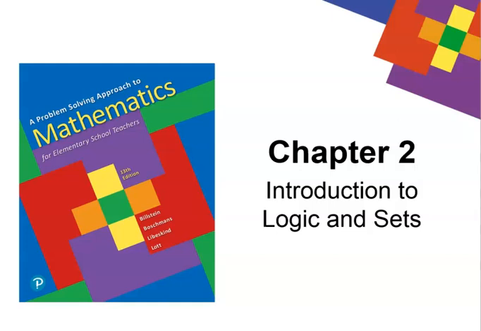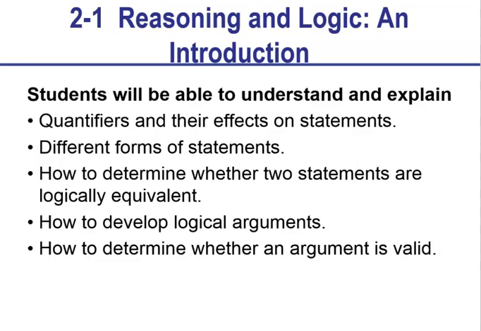And the very first section we're going to cover today is section 2.1, which is a very fast introduction to logic, but it covers the basics of logic all the way around. So in section 2.1, we're going to talk about quantifiers and their effects on statements, different forms of statements and what a statement actually is, how to determine whether two statements are logically equivalent, how to develop logical arguments, and how to determine whether an argument is valid. That's a lot to do in one section, but we're going to be able to knock it out.